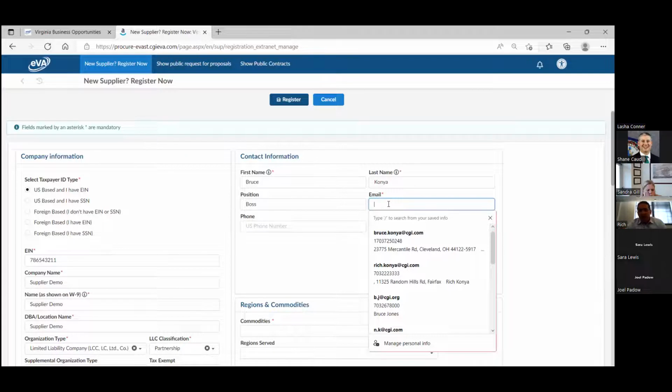So for the test environments which we're in, we'll automatically do a default password, so you can still log in with that fake account because there's really no access to that email if it's not a live email account, like a personal one. So let's use Bruce.